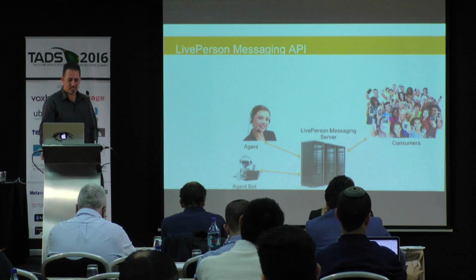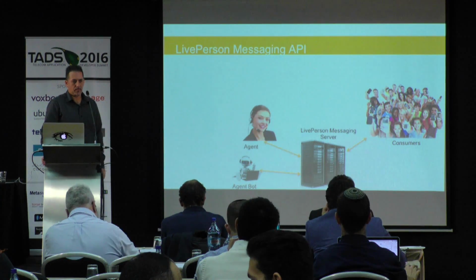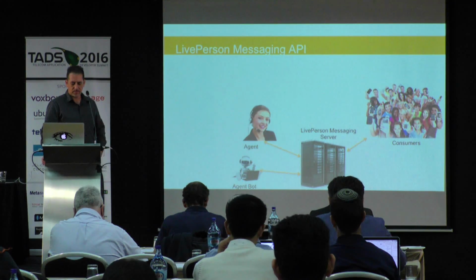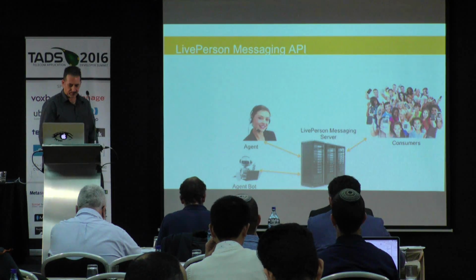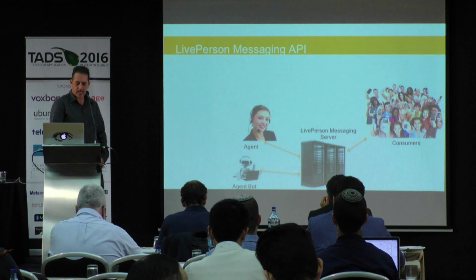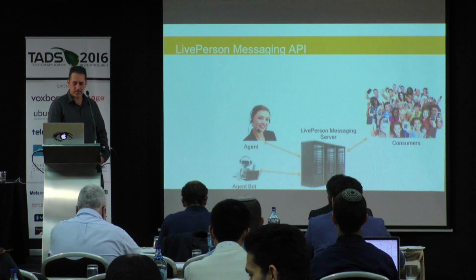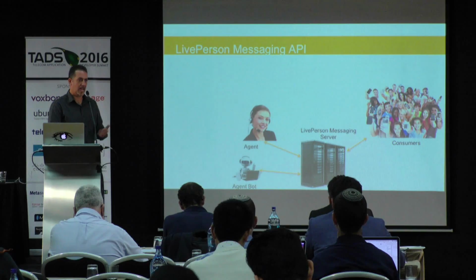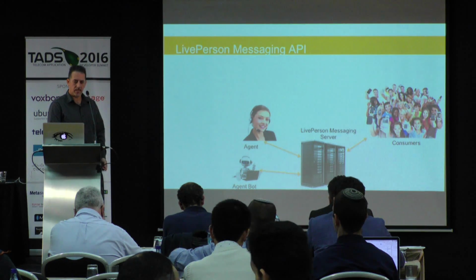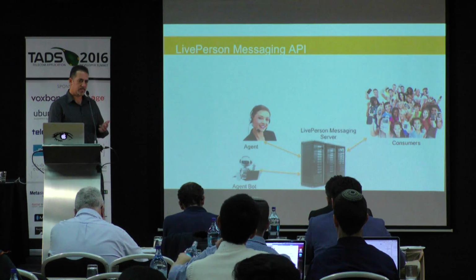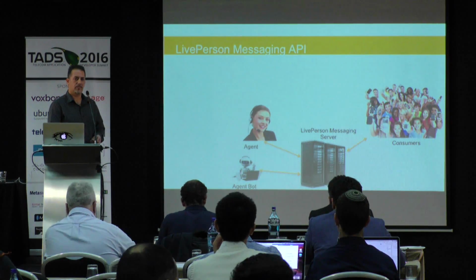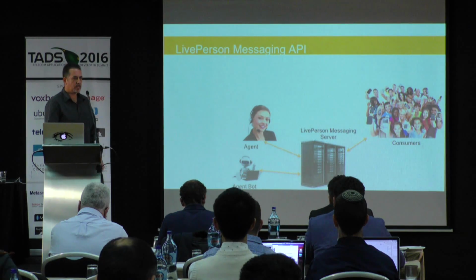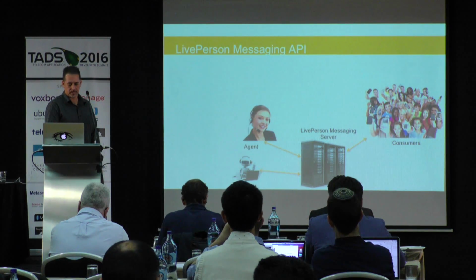Okay, so the LivePerson messaging API. What we do basically is connect the consumers to the call center agents. We want to be able to do the messaging and let the agents connect and interact with our consumers. Now, agent bots are not part of our main platform. Our platform is live agents, but we could use agent bots to start and do some basic tasks, like if I just want to change my address or check my usage, a bot can handle that. And if we need something else, we can escalate to a live agent.